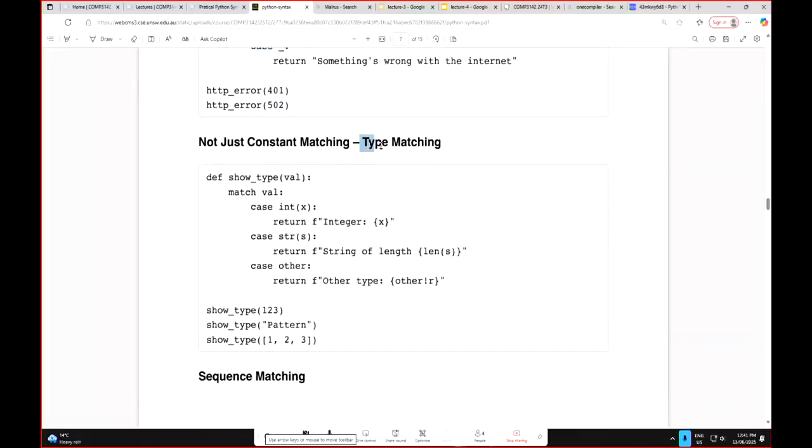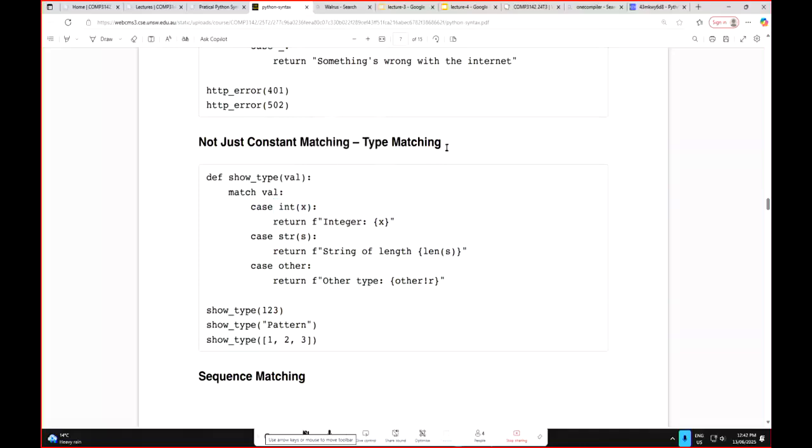So we can also do type matching. Instead of just matching the value of this variable, we can also match the type of this variable.